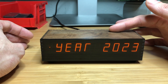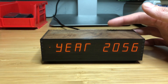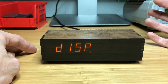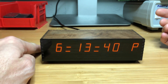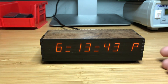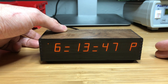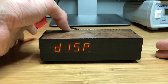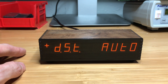It is leap year aware, and it basically goes all the way up to 2099. You can select either a 24-hour or a 12-hour display. In the 12-hour display, it will show you a P or an A on the end, whether it's AM or PM. Let's put that back to 24 hours.